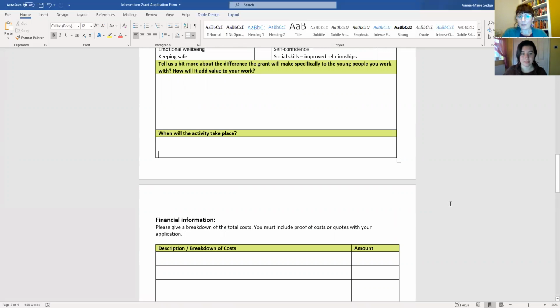So if you've got an activity that's taking place in April, don't leave it till March to fill in the application form. Leave probably about 12 weeks at least. So make sure you're planning ahead. If you're not sure when the activity will take place, explain why, or maybe you have a rough idea, but just bear in mind the amount of time it takes to process a grant form and plan ahead.